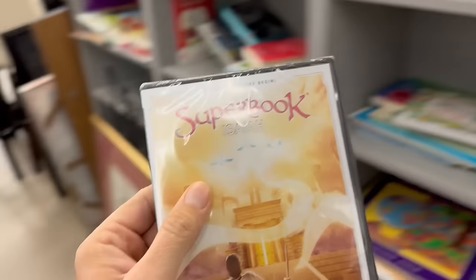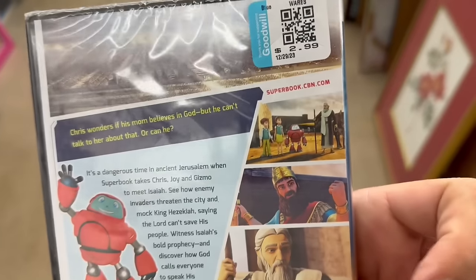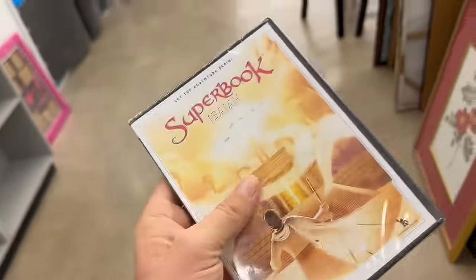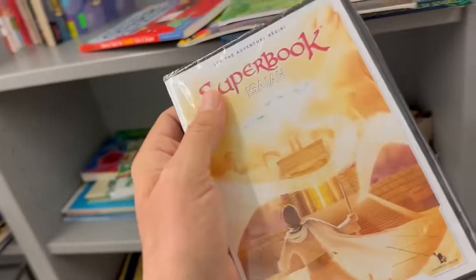Check this out. So there's a cartoon I watched as a kid called The Superbook. And looks like they did an updated animated like CGI series or something like that. Kind of tempted to get it. They want $3 for that though. But it's not the Superbook, you know, the cartoon from when I was a kid. It's a modernized one. But the Superbook stories were always great stories. I really enjoyed them as a kid.